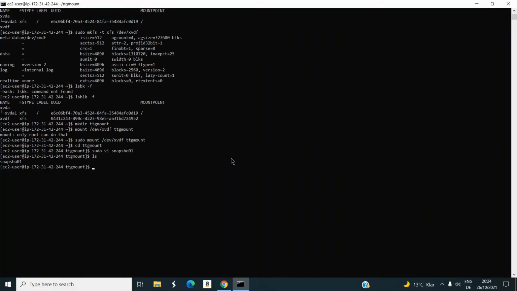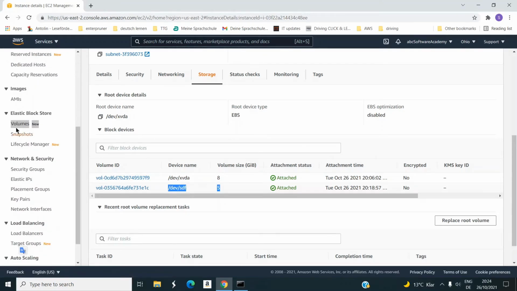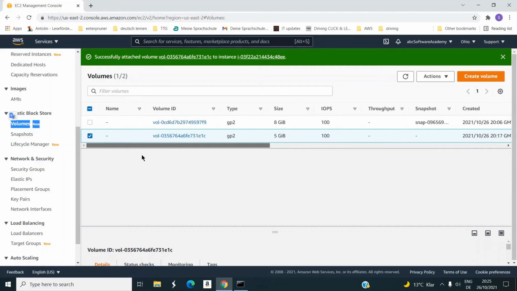Okay, so now we will see how to create a snapshot. We have created a file in this EBS volume. If you create a snapshot at this point, it will have the snapshot01 file in that snapshot. We have to go to the volumes. So this is our volume which we have created.